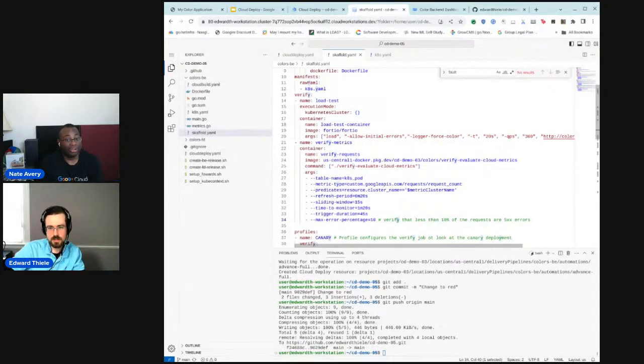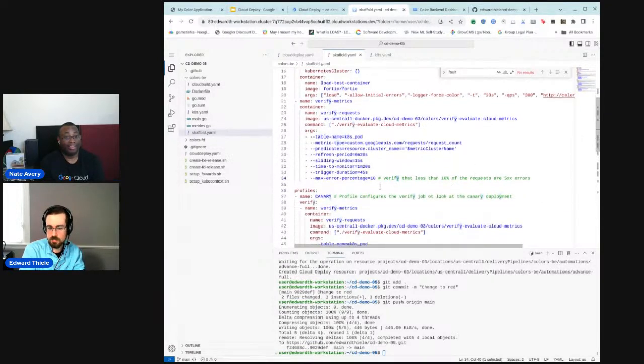Nice. I notice you have the arguments listed here, but I'm guessing these are all available in a source code repo like GitHub, and it'll list out all of the possible arguments. Exactly. On the repo, it lists what they are and what they're doing. Yeah, it's pretty sweet.